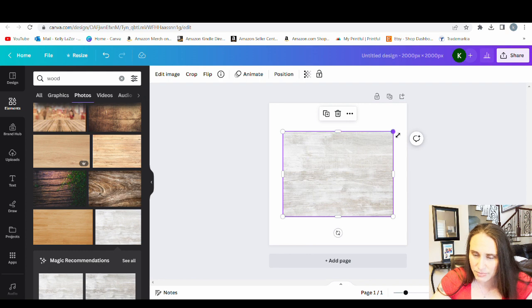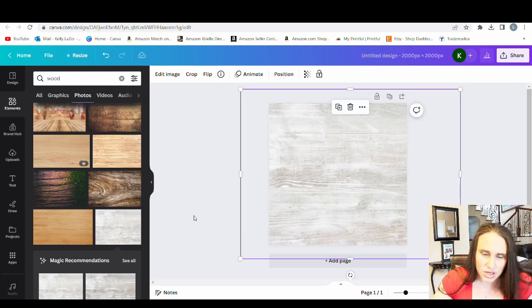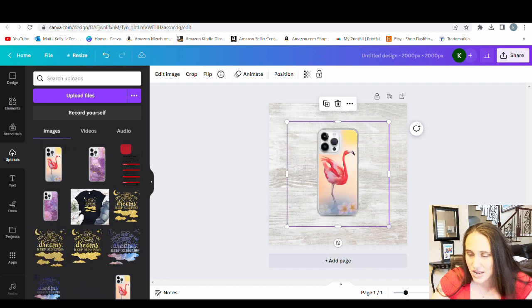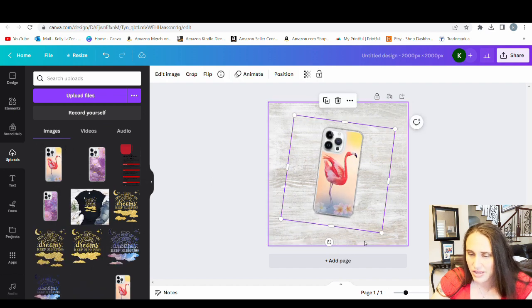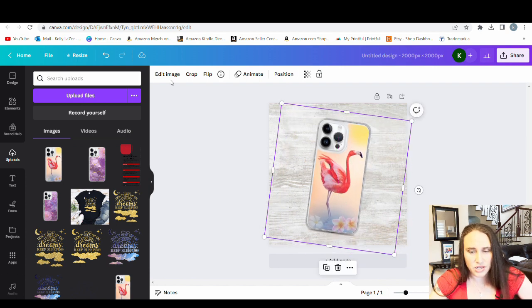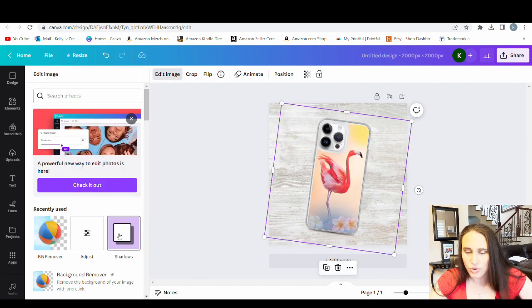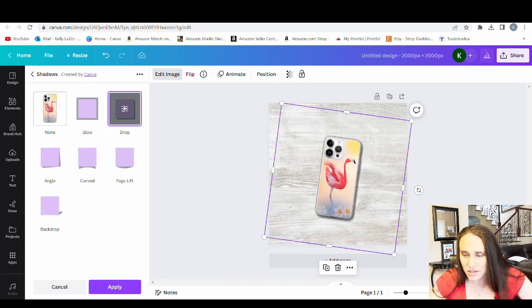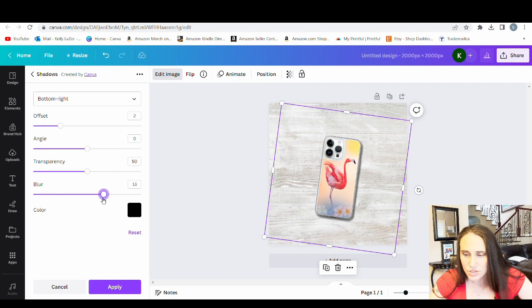I set that as my background. I come to my uploads. I stick my phone. I put it a little bit diagonal, something like that. If I want to throw a drop shadow on it now, I can go over to edit image, shadows, throw on a nice drop shadow here. I can add a lot of blur if I want to.